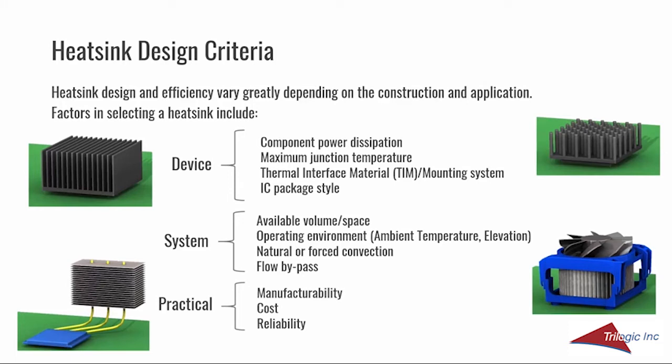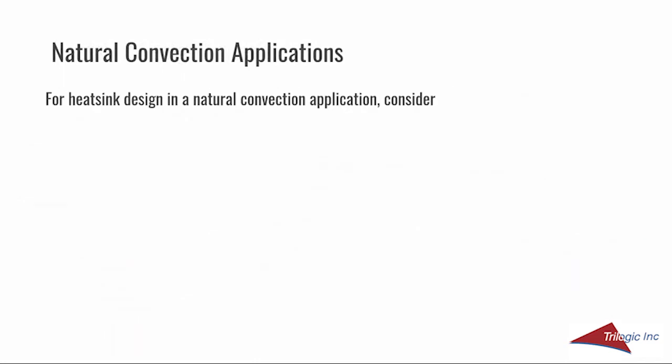There are also some practical considerations. The heatsink has to be manufactured, ideally at a reasonable cost. Reliability might also be an issue, which may mean that an active heatsink, or a heatsink with an integrated fan that could fail, might not be a good choice. The primary focus of Heatsink 101 are plate fin heat sinks and forced convection, but there are a couple points to make about natural convection before we move on.